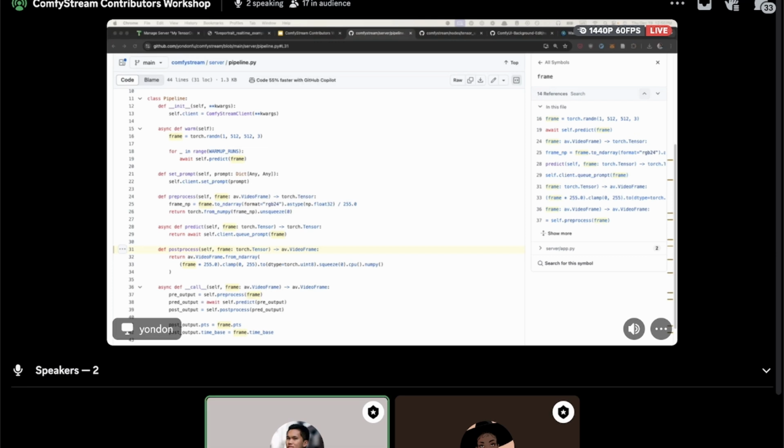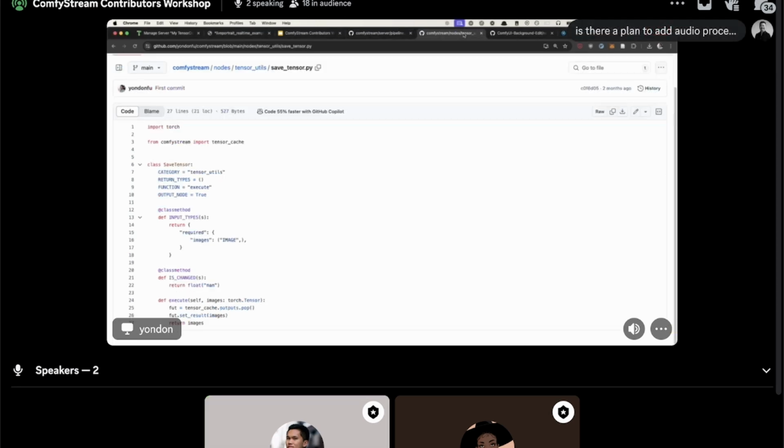So, is the tensor exchange between ComfyStream and Comfy UI happening via map or a byte stream, i.e. is the tensor being represented as a byte stream or something else to be passed from one process to another? That's a good question. So it's not happening via map. There is no inter-process communication here actually. And this is only possible because we're using it as a library as opposed to doing something different.